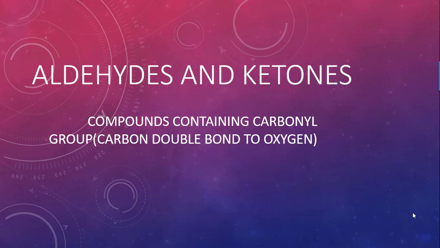Today we learn about aldehydes and ketones. Aldehydes and ketones are carbonyl compounds, and carbonyl compounds are those compounds which have a carbonyl functional group. The carbonyl functional group is that functional group in which carbon is double bonded to an oxygen atom. So we say that aldehyde and ketone both contain a carbon double bond with an oxygen atom.